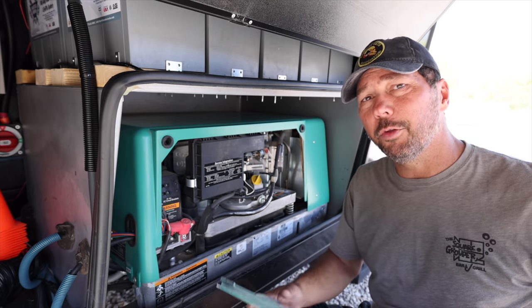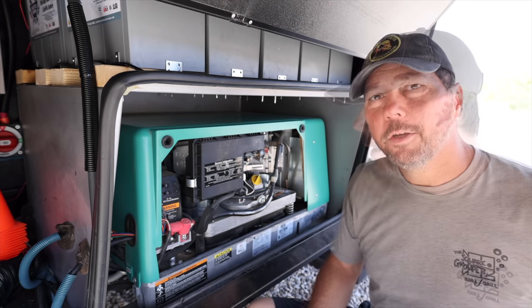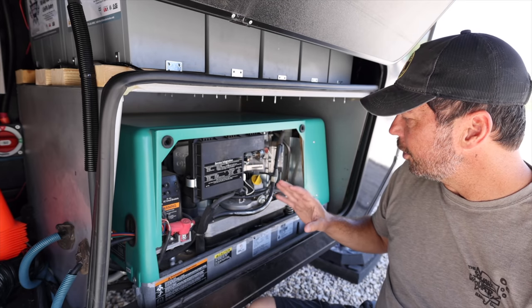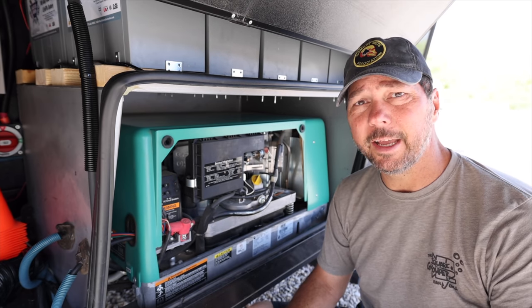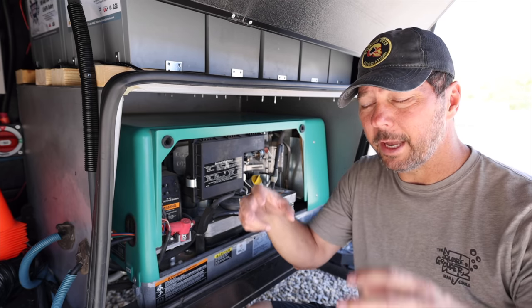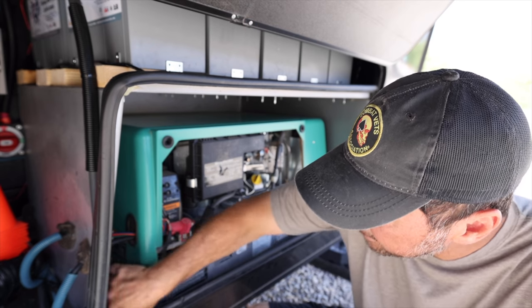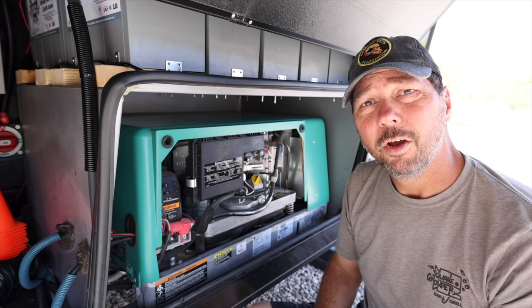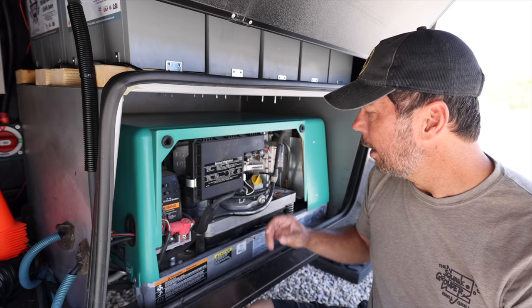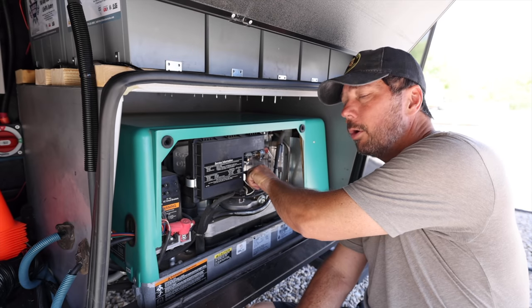I know it's counterintuitive — you might think pulling the cover off gets more air in there, but that's not the case. So some things you want to look at: give it a good physical inspection. Check your battery cables; if you've got a dedicated lead-acid battery, those can get corroded, so keep them clean for a good starting connection. Also check your fuel lines — ours come in right to the side and go to a fuel filter underneath. Check your oil periodically, particularly if you're going to be boondocking and getting a lot of use out of the generator soon.